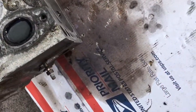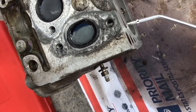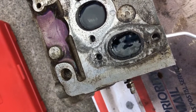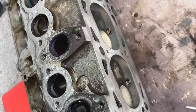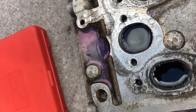Alright, so it's been about 45 minutes, not quite an hour, but saw some leakage out of this valve. So let's go ahead and blast up some air and watch the bubbles come up. So, definitely use a valve job. I'm not going to get away with not doing anything, obviously, but nothing terrible. It's not leaking profusely.